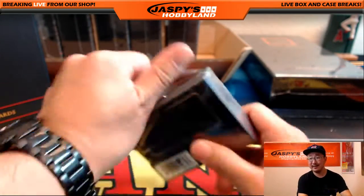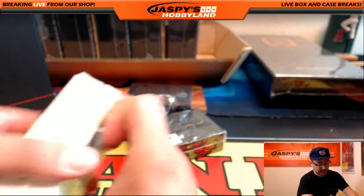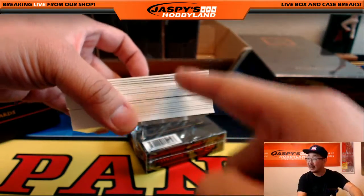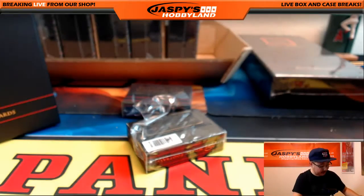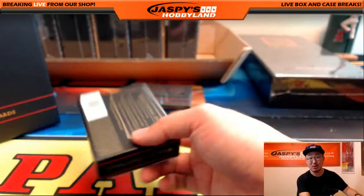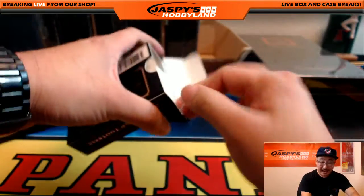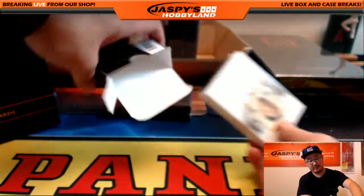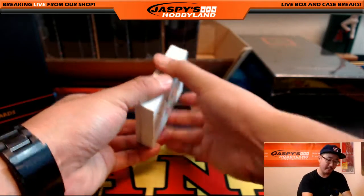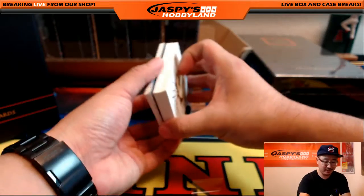These are great. I mean, so these are all the base cards and a couple inserts right here, right? If like half of these are good players, you can get $8 to $10 for it. And if some of them are short printed, you can get $10 to $20 for it. And you get a nice autograph or a nice hit or two. Could be pretty good. Hey, what if you get one of those monster hits? That would more than pay for the cost of admission on this.